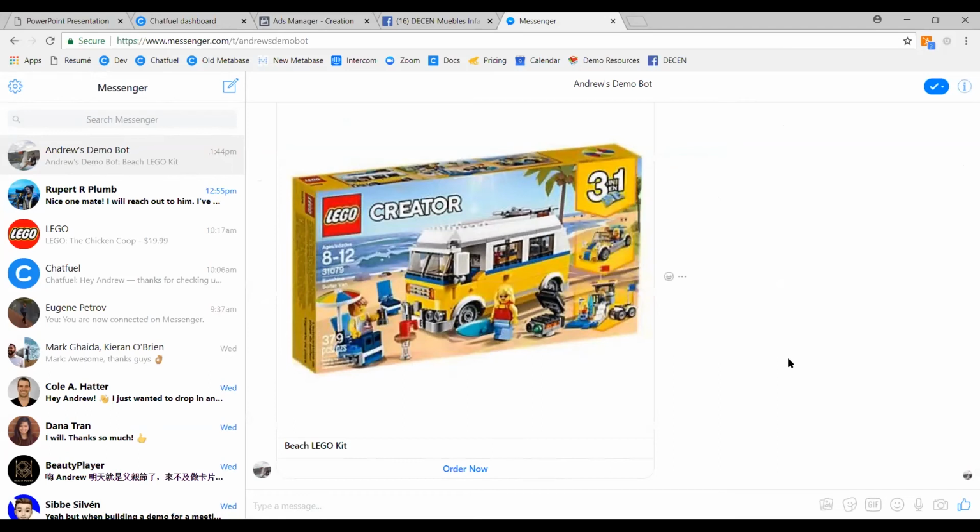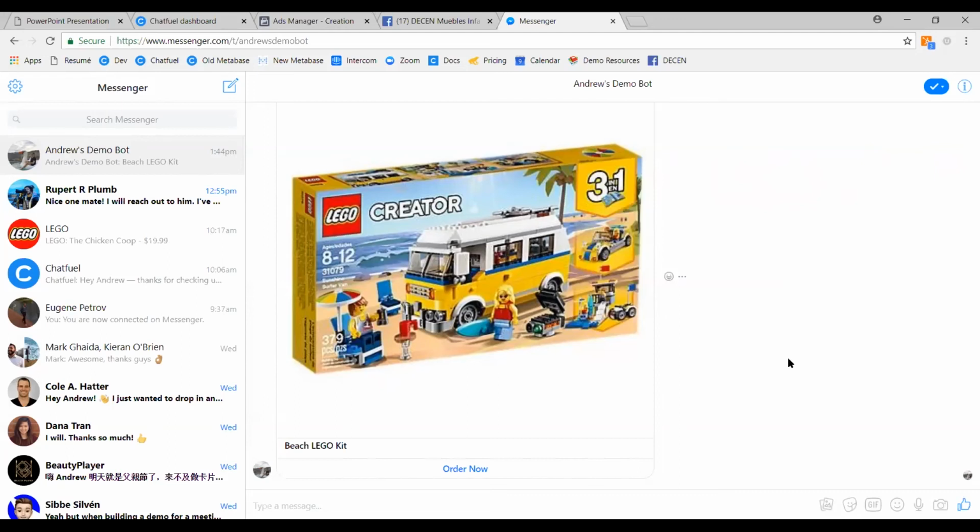So even though I'm not showing a whole ton of built-in bot functionality and features, it's kind of just like a basic Facebook ad that would traditionally go to a website. But what we've seen is that because when you're running ads with a Messenger destination, you're keeping people in the Facebook ecosystem, you're able to get better results for less money, because it's giving Facebook more opportunities to monetize since people are staying on the platform as opposed to leaving their site and going elsewhere.